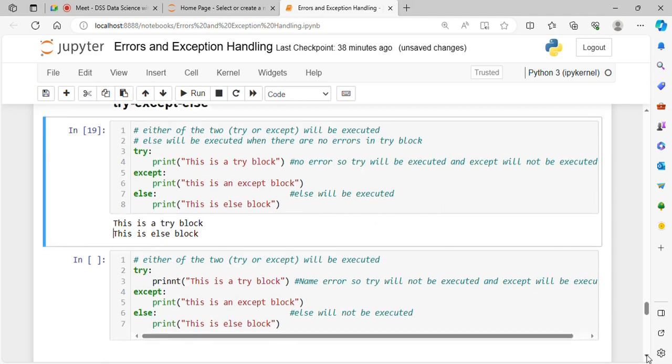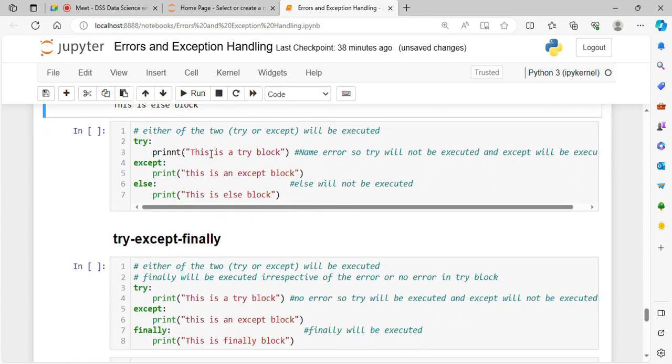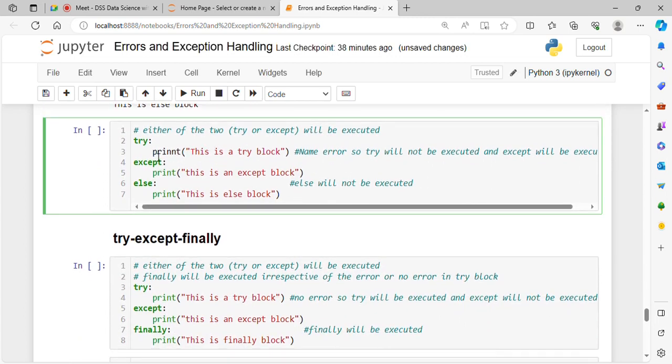And in this part, now here if you check under the try block, I have purposefully entered a wrong spelling of this print statement, PRINNT, so that I may get an error. Now if I get an error under this block, that means try will not be executed, and if try is not executed, automatically the except block will be executed, and else will not be executed.